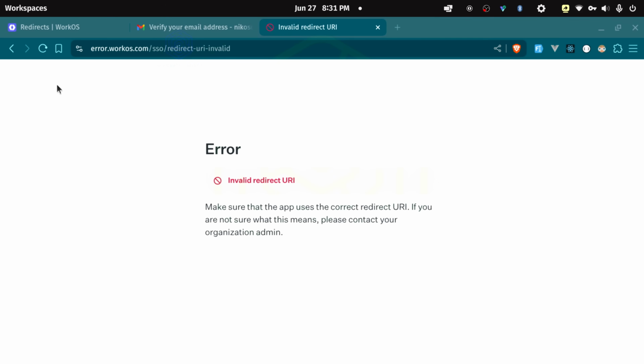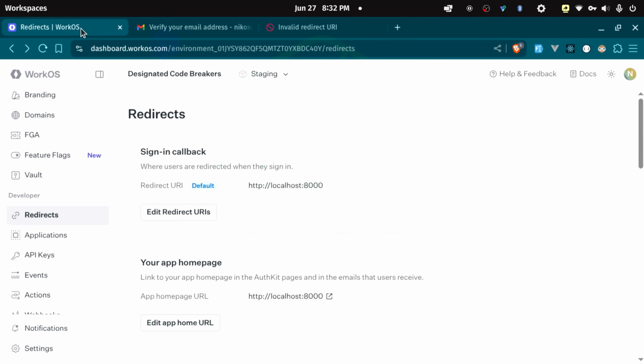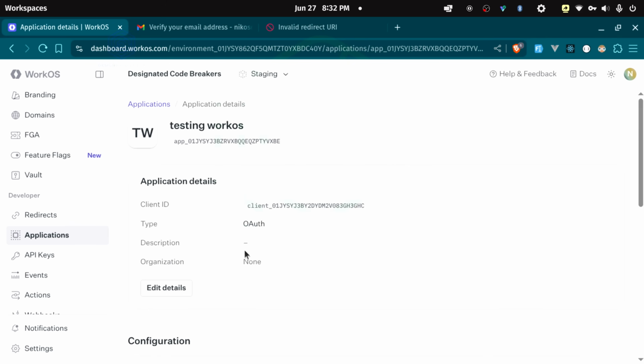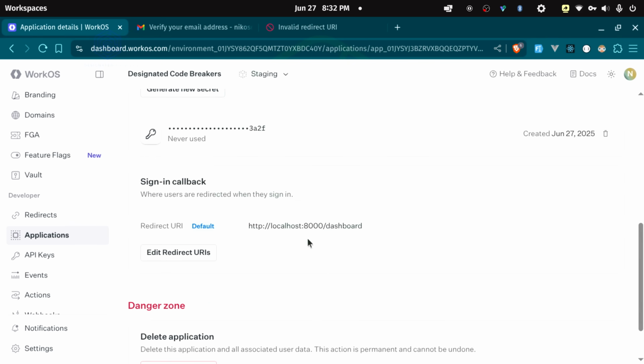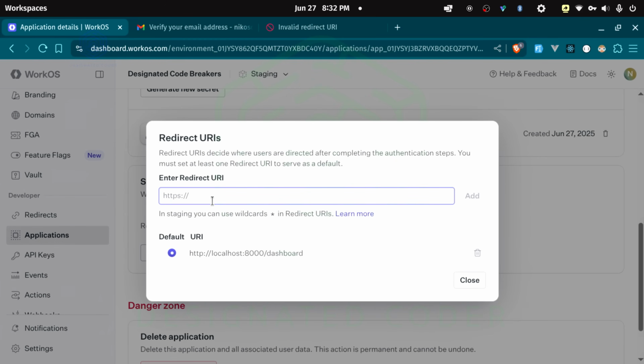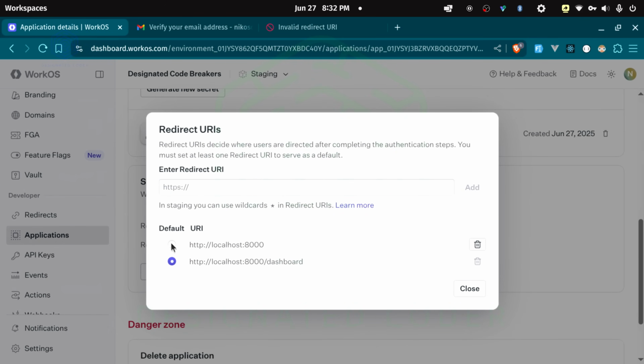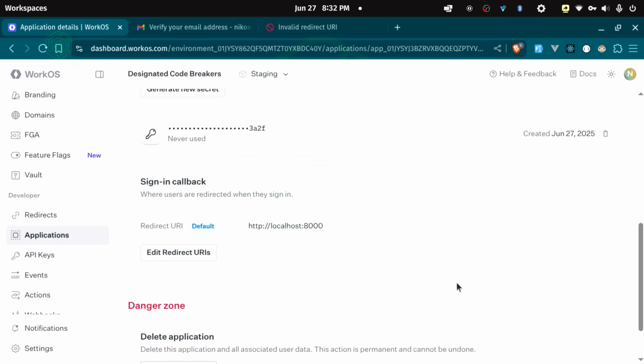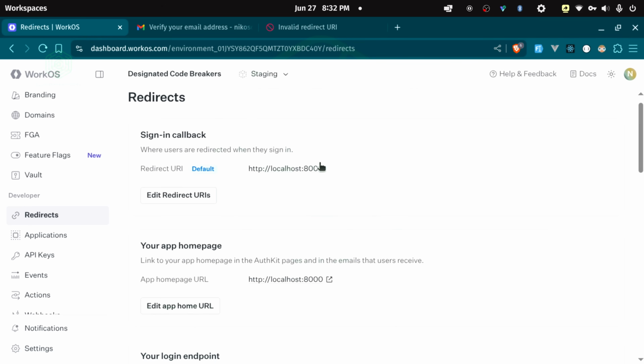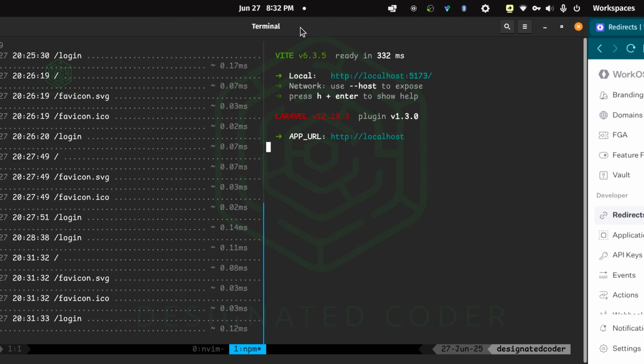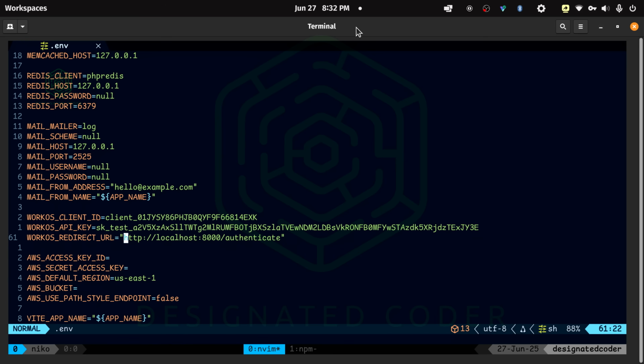But I'm also forgetting that in our WorkOS, the sign-in callback is actually going to be the, let's see, testing. This is here. Let's change this one to localhost. We'll make that the default. We'll get rid of this one. So now that's going to be where it redirects to. But if we go to redirects, then we also have a route for this. In our project, we have this.